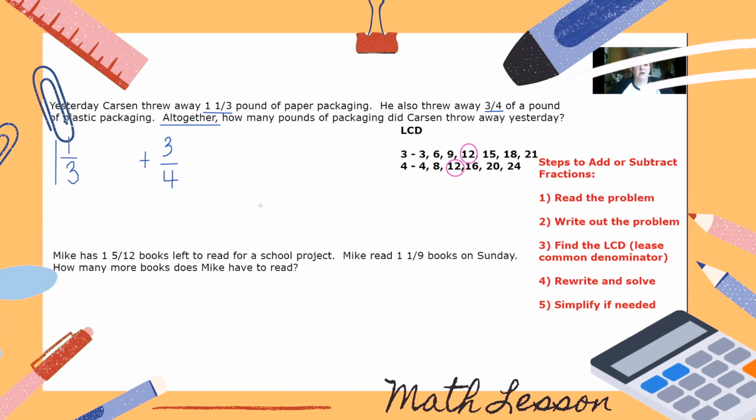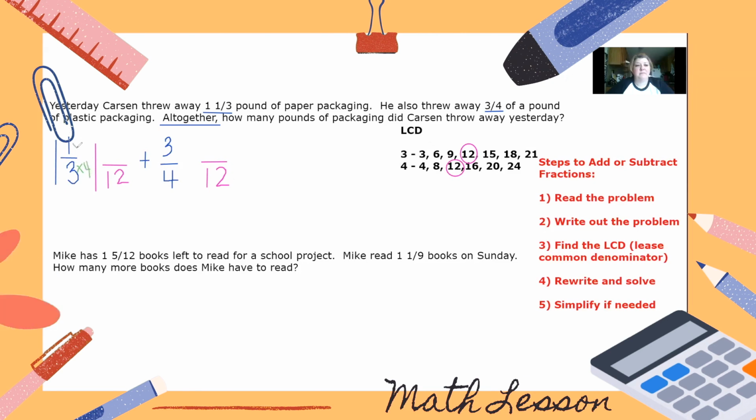So we have to rewrite our problem using 12 as a denominator. So my problem is now going to read 1 and something over 12, and this one will read something over 12. So now we need to decide, what is that something that goes there? I look and I have to decide 3 times something equals 12. I can go back over here and decide it's 1, 2, 3, 4. 3 times 4 is 12.